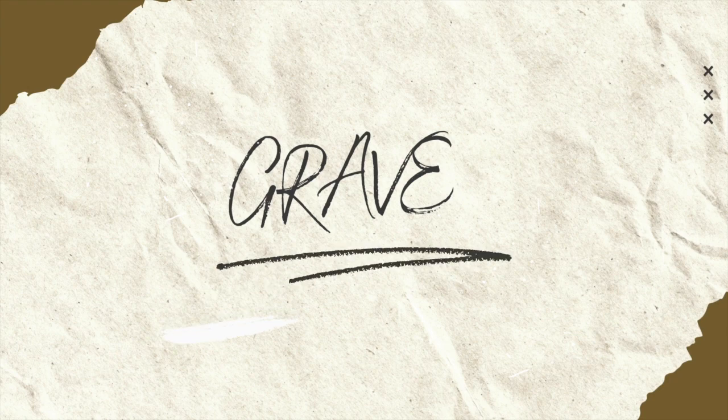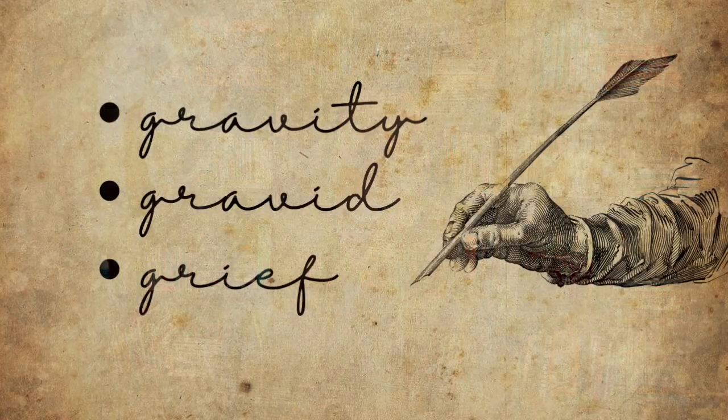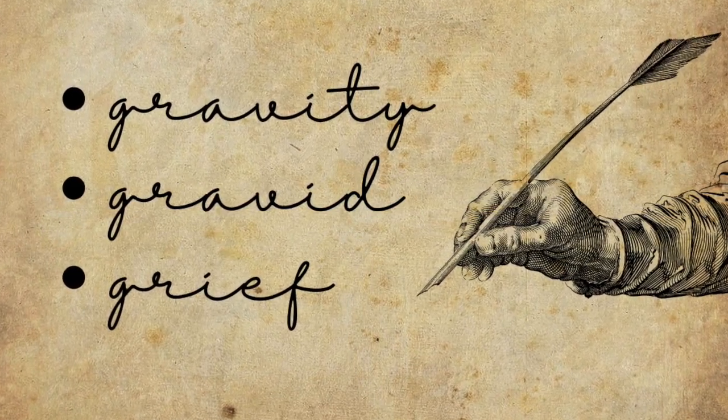This is just a small tidbit, but I was really surprised to learn that when you use the word grave to describe something serious, like when you say someone is gravely ill, that word has a completely different origin from the kind of grave you bury someone in. The grave you bury people in goes all the way back to Proto-Indo-European meaning to dig, scratch, or scrape, and came into English through Germanic languages — the same root that gives us the word engrave. The adjective grave meaning serious, weighty, or important goes back to a different Proto-Indo-European root meaning heavy, coming to English through Latin and French, giving us gravity, gravid, and grief.